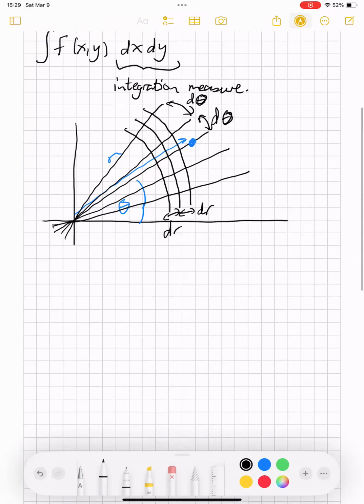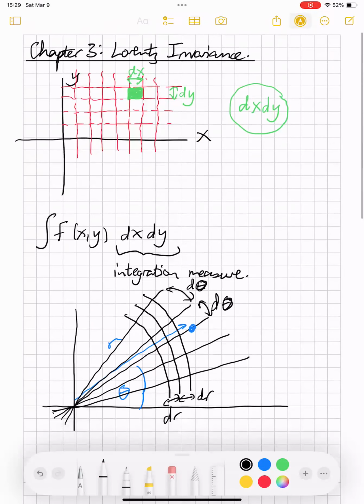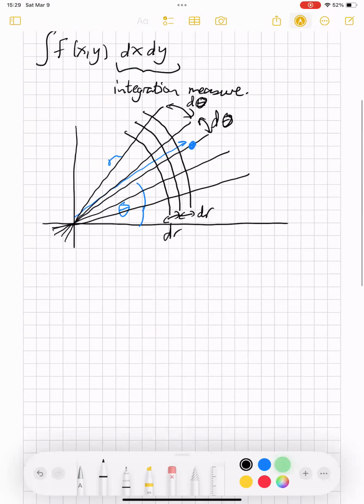And now what I'm going to want to do, in exactly the same way that I assigned an area to this square up here, is assign an area to each little square sitting over here. So if I want to study that square, the length of this side over here is just dr. And now I need to know the length of this side over here. Let me draw a little figure.